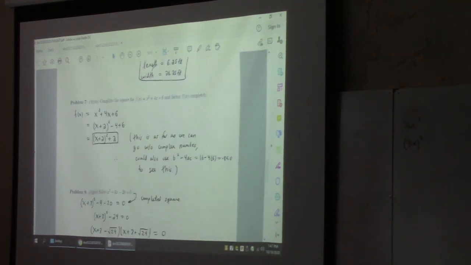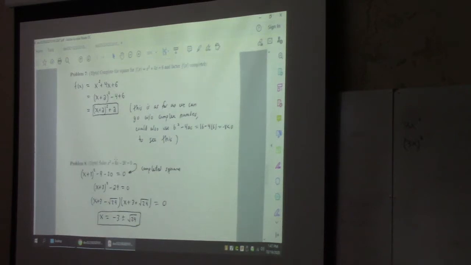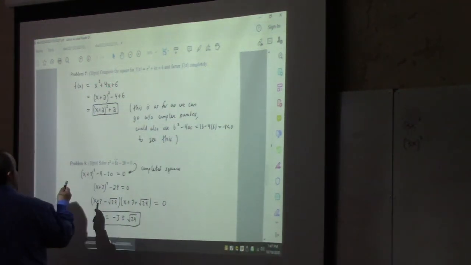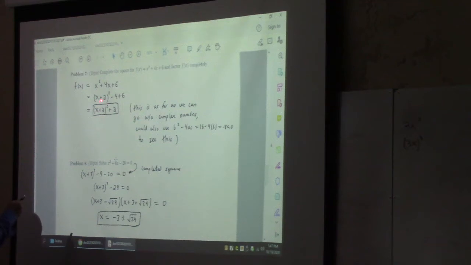Complete the square. So what did we do? We took half of the linear term, which is 4, so we do (x plus 2) quantity squared. But when I do that, I'm adding 4 essentially, right? So I have to subtract 4, which is of course the square of 2. And then I add 6, so here it is: (x plus 2) squared plus 2. That's as far as you can go. We can't factor this completely unless we use complex numbers, but I said you didn't have to do that in here, so that's already factored completely, all right?